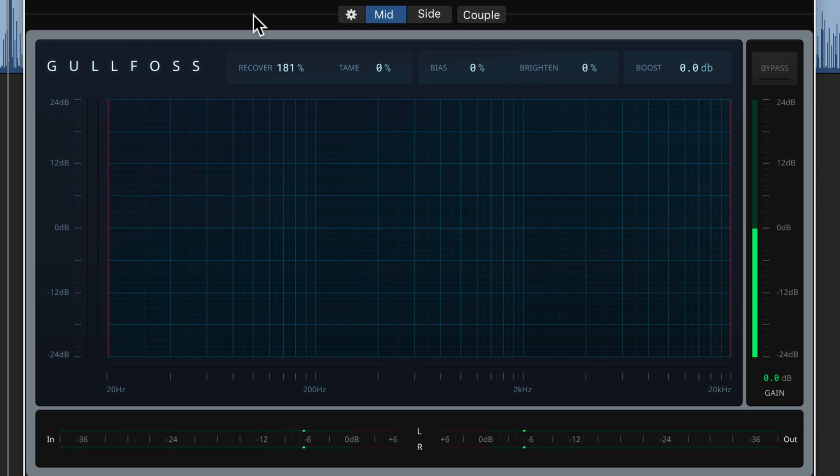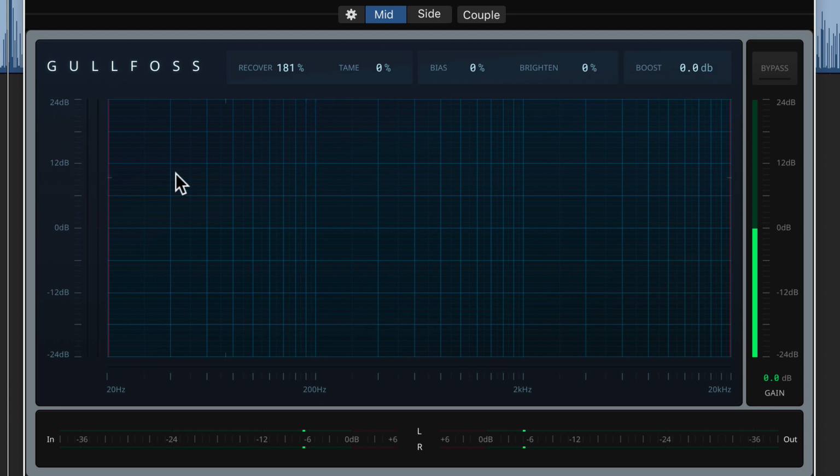Yeah, it sounds like, I don't know, it sounds like cardboard. It sounds like it was a speaker inside of a shoebox before that boost. Now, normally when you use Gullfoss, you're not going to use your recover and tame values this high. Really, just for this use is where you're going to boost it this much. Normally with Gullfoss, if you're doing like mastering or anything like that, you're not going to really be using values higher than 30, 40, 50%.